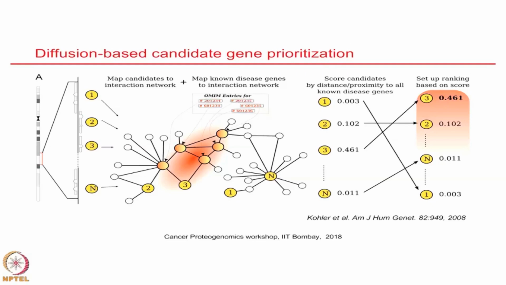And then if we go through the diffusion process, we can estimate, if we just start from the known disease-related genes, what's the probability of ending on these proteins. And then we get a new score for these proteins, and based on this process, we can rank, and you would expect gene 3 is very likely to be a disease-related protein than gene 1, right? So this is very easy to understand.